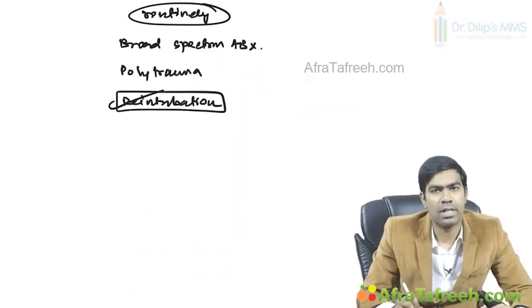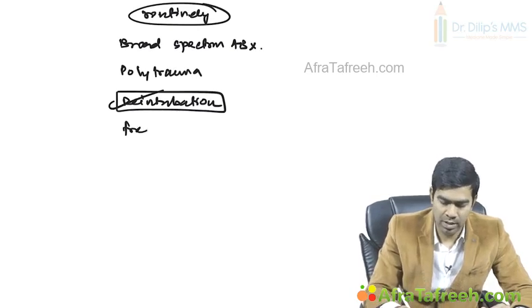Whatever secretions have been collected here, when you remove the cuff, everything will go down and easily induce a VAP. And even in a prolonged intubation, that's a risk, because in prolonged intubation, the cuff pressure may not be adequate, or surrounding mucosal necrosis might happen. Because of that, the secretions might track down and produce an LRTI, that is ventilator-associated pneumonia. So avoid reintubations as much as possible, and frequent changing of ventilator circuits.